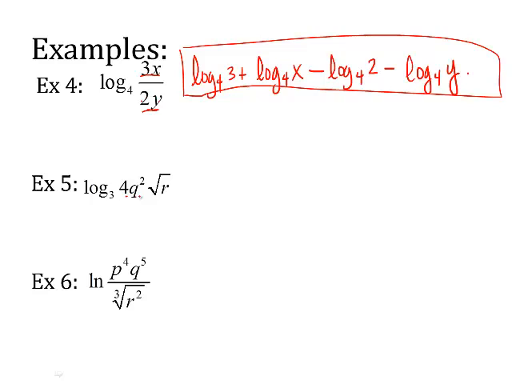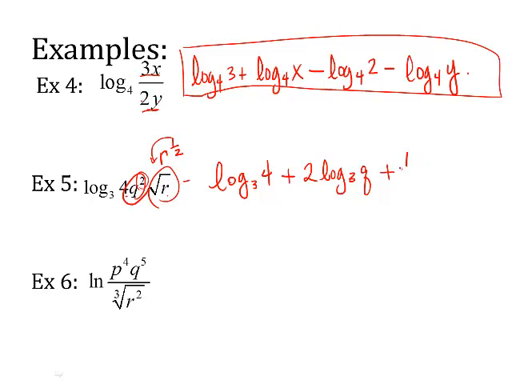This one, number 5, you've got product, product, product, and a power. So let's expand this out. So the log base 3 of 4 plus, I'm going to put the 2 out front because it's the power. So it's 2 times the log base 3 of q. Now, think of this square root. Don't let that mess you up. Think of it as r to the 1 half power. We've talked about this power before. So it's a power rule as well. I need to move that power out front. So 1 half log base 3 of r, that reflects the square root.